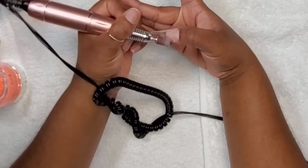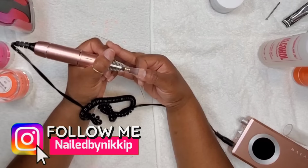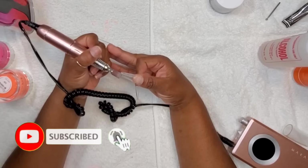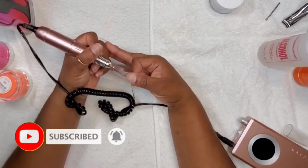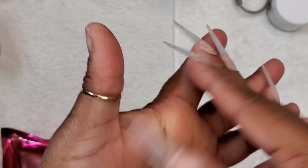Okay, so let's get into this dip set of nails. This video is going to be so quarantine friendly. This is so basic. Anybody can get a beautiful set of nails. So you start by washing your hands and prepping your nails. You prep exactly the same you would for anything else. Then you apply your tips.